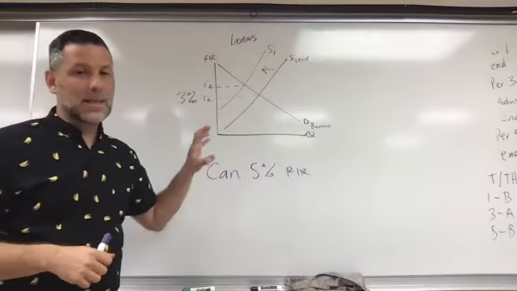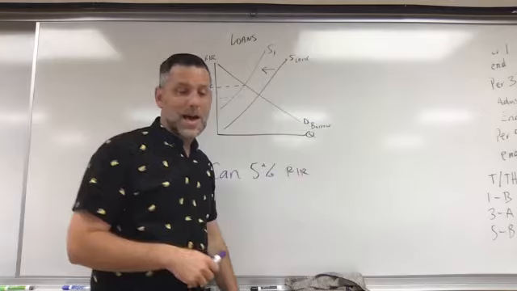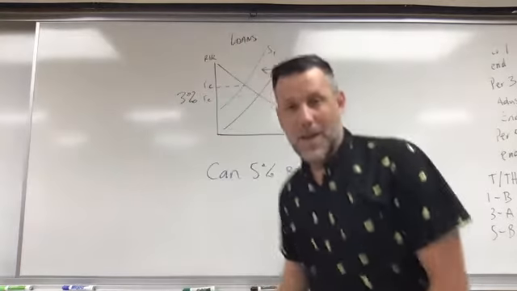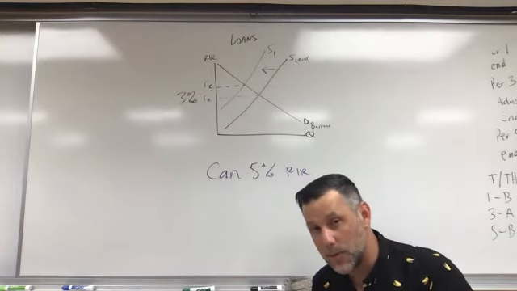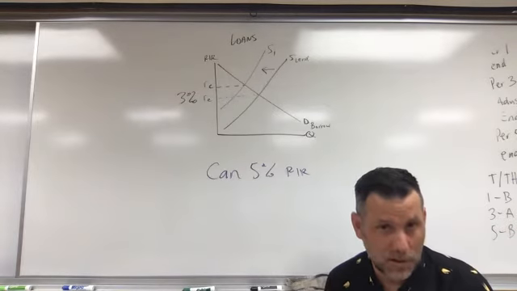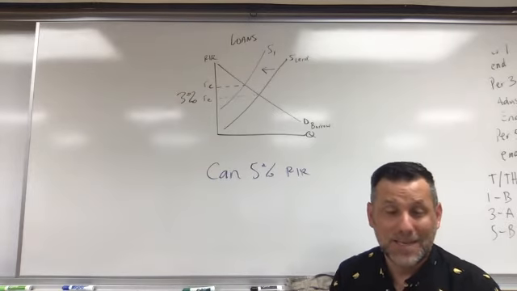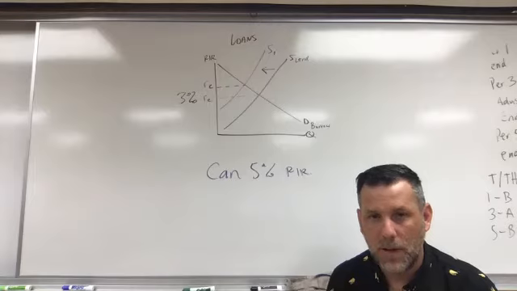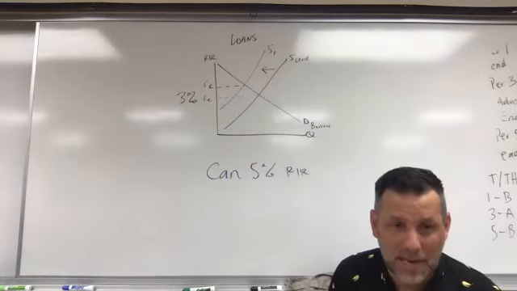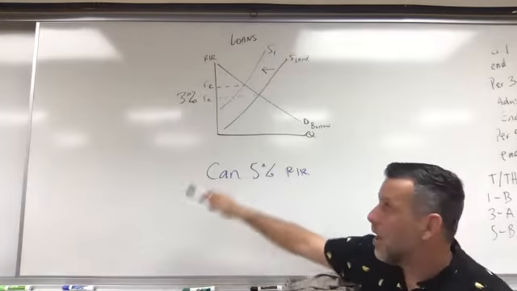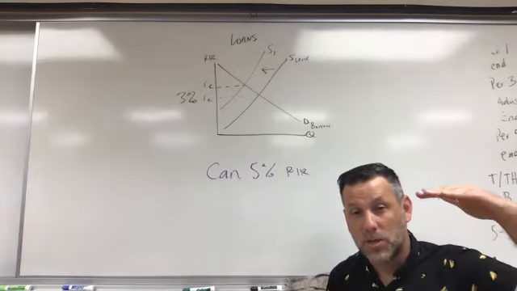So money is going to leave the United States where the interest rate is low, and it's going to go where the interest rate is high. We call this capital flow. Capital flow is where money leaves countries with low interest rates to go into countries with high real interest rates to capture a higher real rate of return. When the money's going out, we call that capital outflow. When the money is coming in, we call that capital inflow. So what we have up here is capital outflow because of the low interest rate in the United States, causing that money to leave, which causes our real interest rate to go up. At the same time, the Canadian real interest rate should go down.